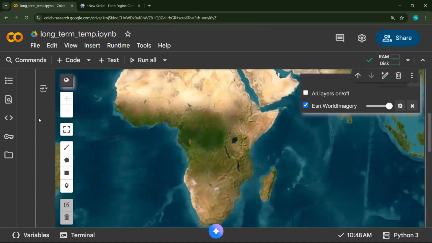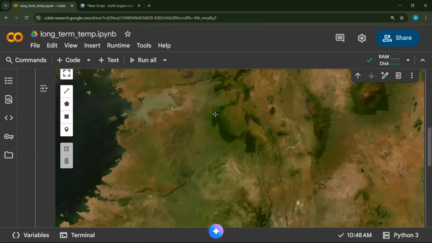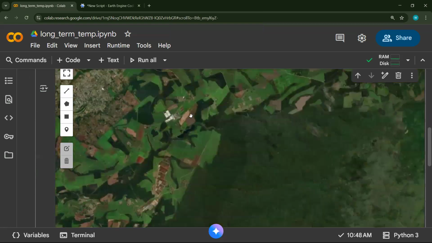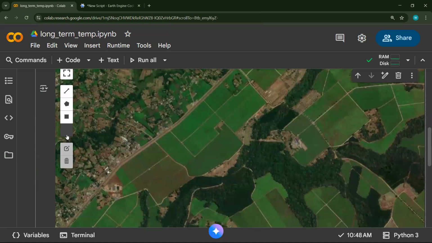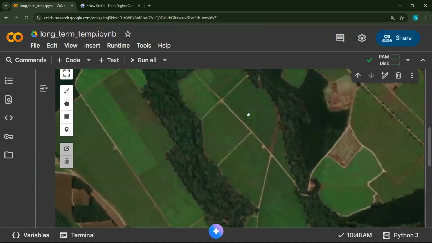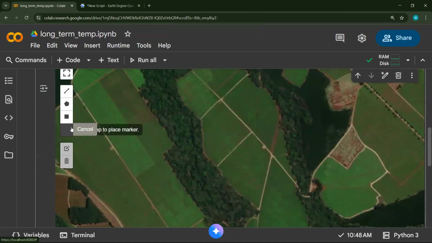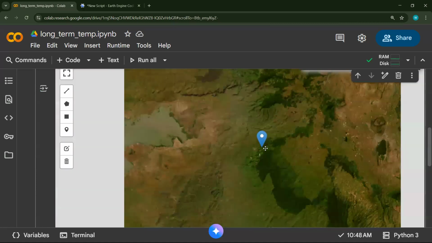So we are going to start with Kericho. I have a basic understanding of where Kericho is, so I can decide to pick a location here. Maybe somewhere inside a bit. Okay, maybe a location here. So I pick this point and mark my Kericho point.